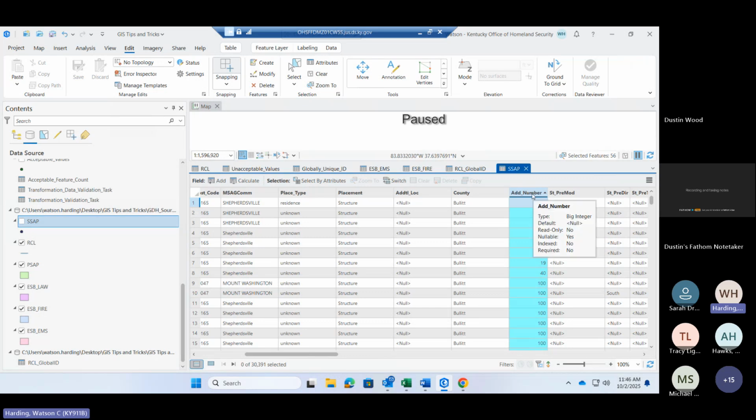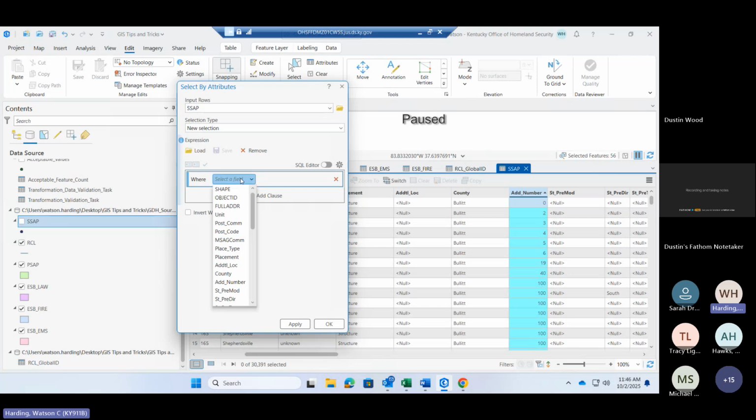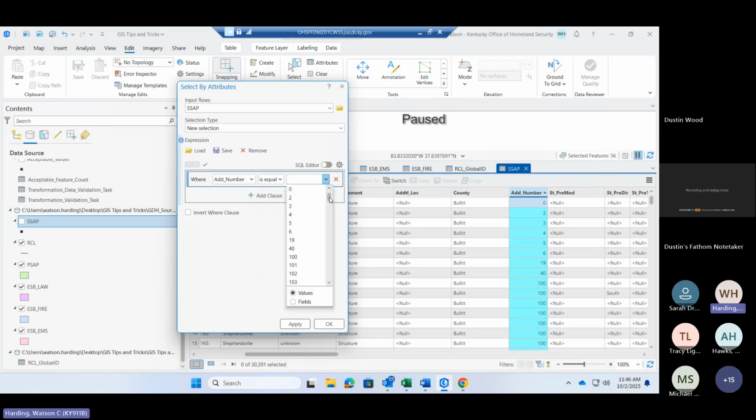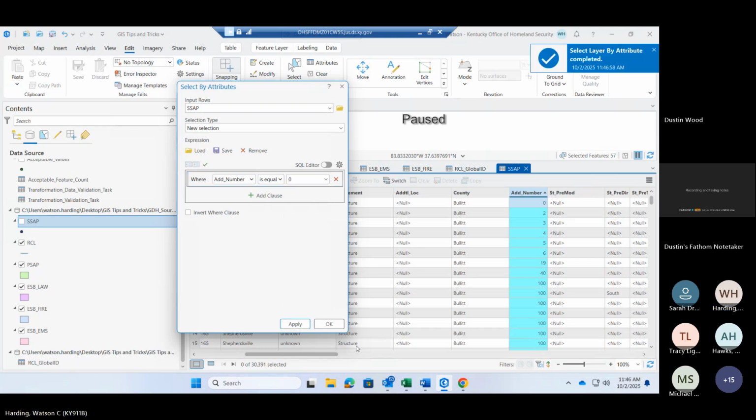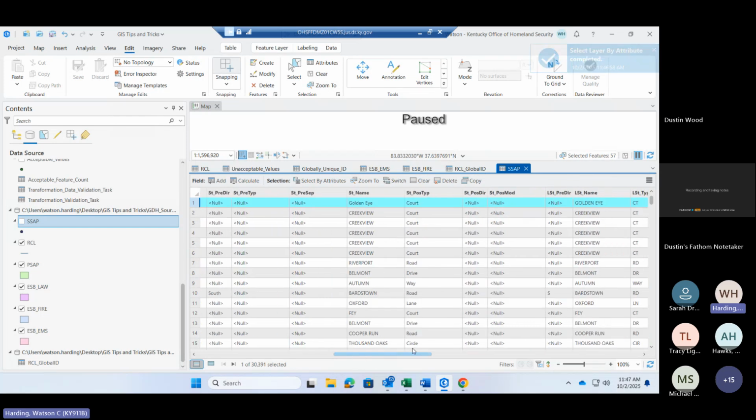So I started ascending to see where that 0 was. Again, if we do a select by attributes on address number, this drop down will look for every unique value in that, but just the 0. We can take care of that. It might be an actual typo that needs to be fixed.